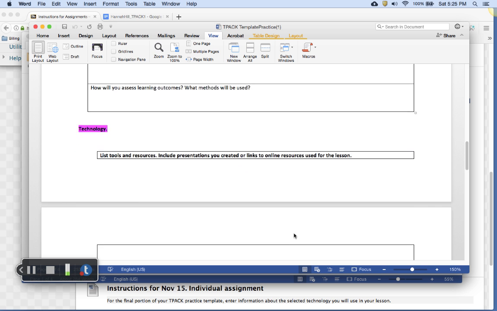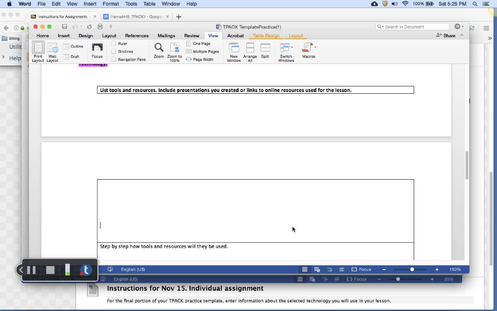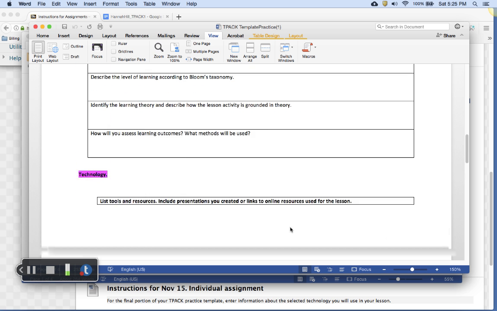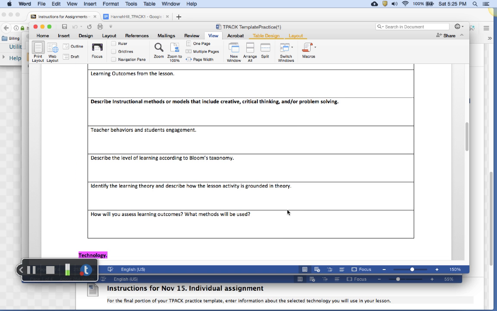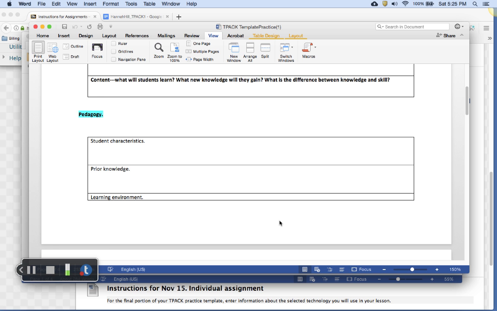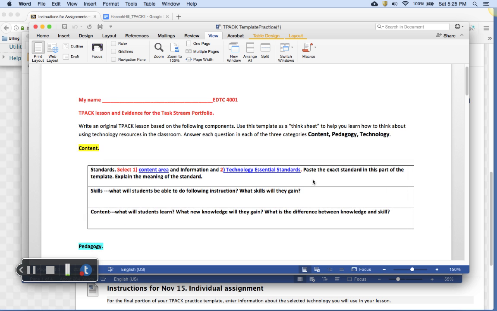If you do complete this section, you must submit it a second time, this entire document, in next week's Dropbox, the technology Dropbox. That's the only way I can post the points and keep up with your documents, because these two assignments, both the pedagogy and the technology, count 10 points. And so if you don't submit it a second time, you won't earn your second 10 points, or potentially your second 10 points. I hope all of this is helpful for you.